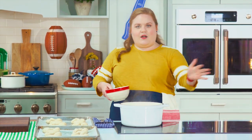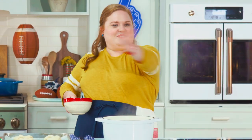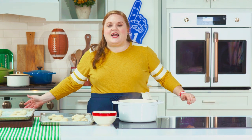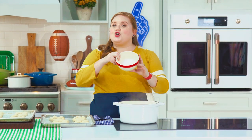Okay, next step. I've got about 10 cups of water. It's so steamy in here. Take 4. All right, I've got about 10 cups of boiling water. And what we need to add is 2/3 a cup of baking soda.